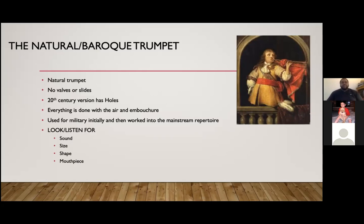They were mainly used for military initially, like the old trumpets were used for war calls and that kind of thing. But eventually it got worked into the mainstream repertoire, like a lot of the composers we talked about from Classical Week. We didn't get to Haydn, but we'll get to Haydn a little bit. We talked about Bach, who uses it a lot, Mozart, Telemann, actually, I have some Telemann for you in a sec, Vivaldi, and a couple others. But I'm going to show you guys a clip of this natural trumpet. This will actually be a Baroque trumpet.